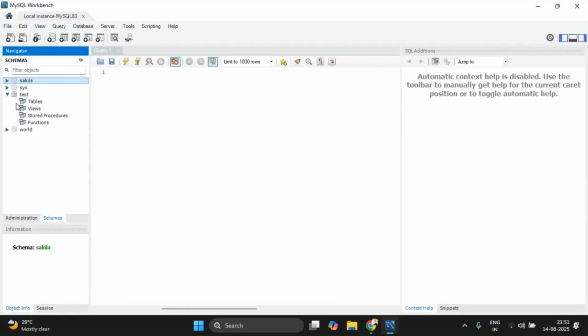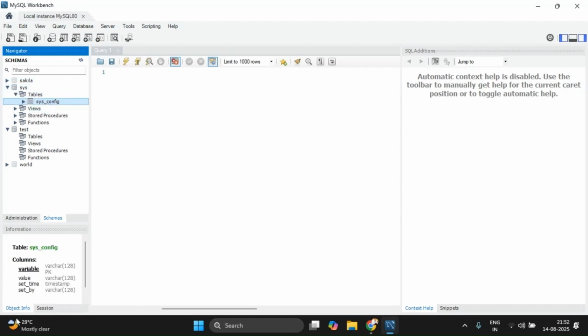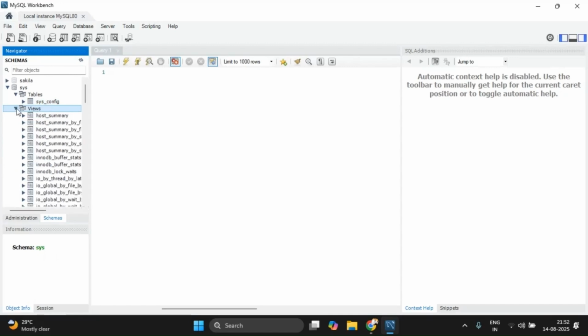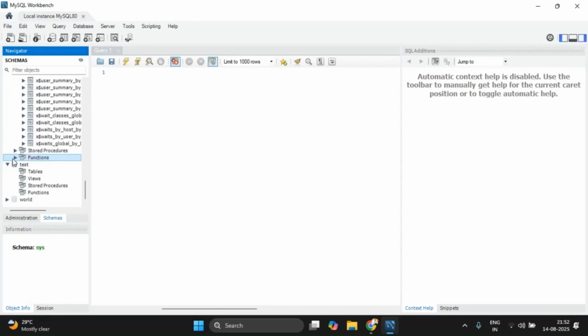Now let me tell you about the object browser. Now when I click on these databases, let me click on the sys database. As you can see, when I click on the sys database, the schema says sys. Now when I click on tables, it showed me some values and properties about that table. So this is an important feature in MySQL, which tells you what is in the table and what the properties of the things in this table and in this schema are.